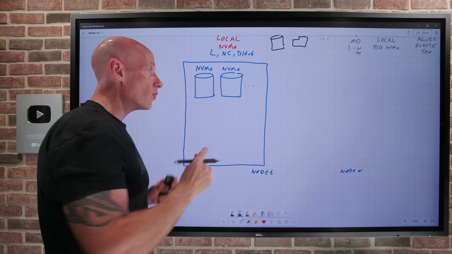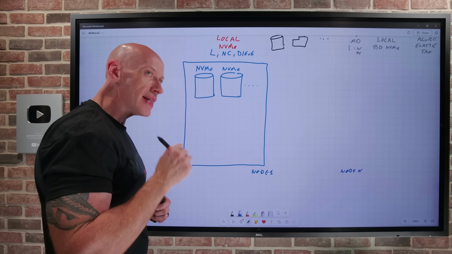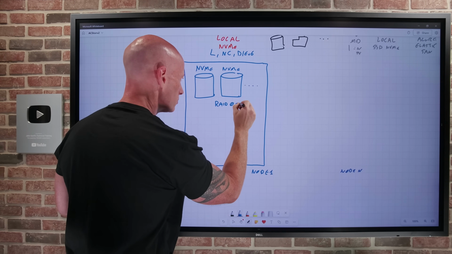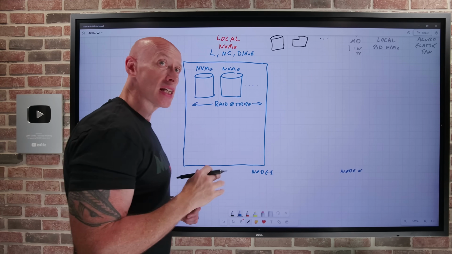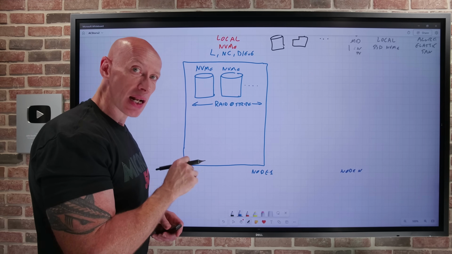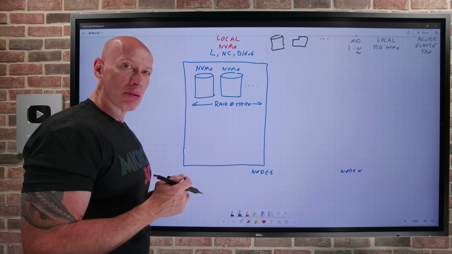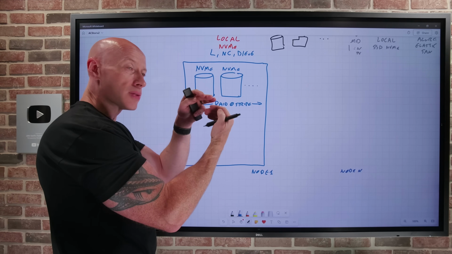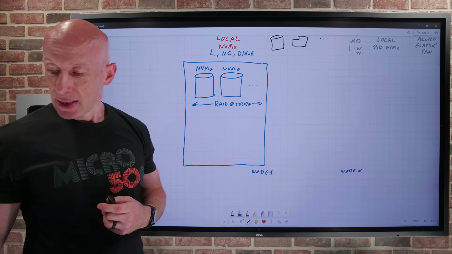What it's going to do, no matter how many disks I have, is create a RAID 0 stripe across them. Now, RAID 0 means it's not using any of the space for parity. So I'm not losing any capacity available on those disks. But what it means is no matter how much of the capacity I use, it's still going to stripe it across all the disks. So I'll still get all of the performance for the disk.